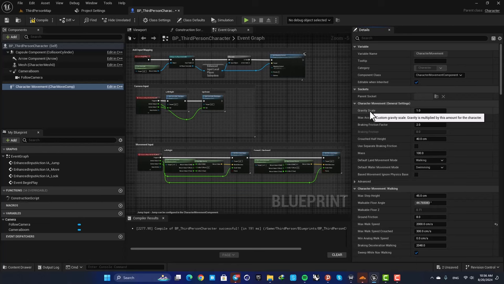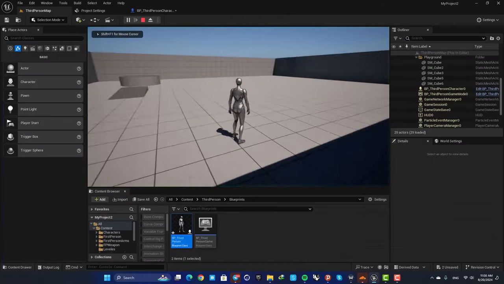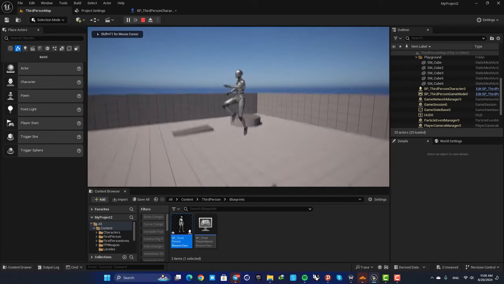This is the force that will be applied to the character, and this will move our character towards the ground. So if we put this on 3 and keep our jump Z velocity on a high value, we will be able to jump high, but we also will be dragged back into the ground with much more speed. So here as you can see, it will look something like this.